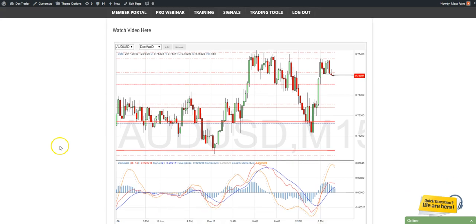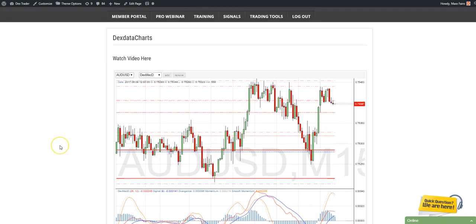So we had to bury our nose in some really overwhelming books and find out how to make it ourselves, and we did. When we made this system, we knew we only needed a few things. Dex Data Charts itself, the platform, we created to be very, very simple to use. Nice and easy, click and drag, but also the data itself is very important.